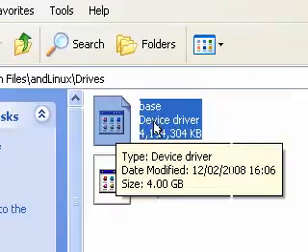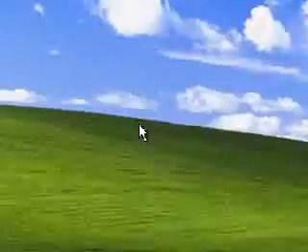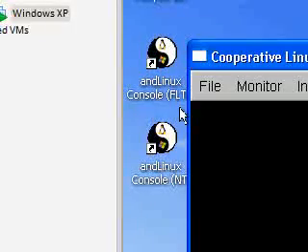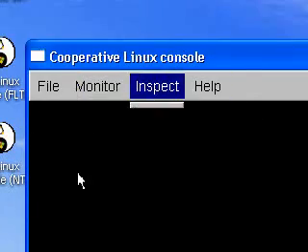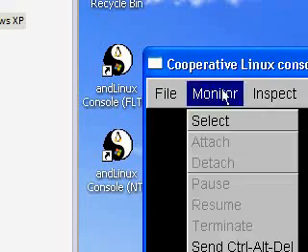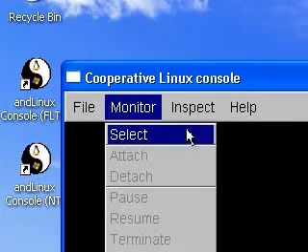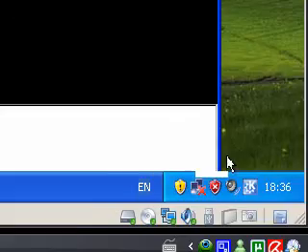And that's about it really. I'm quite pleased that I managed to get it installed in a virtual machine just to show you. And it's very exciting stuff, because now you can run Linux applications inside Windows without the use of VMware or any virtual machine software.